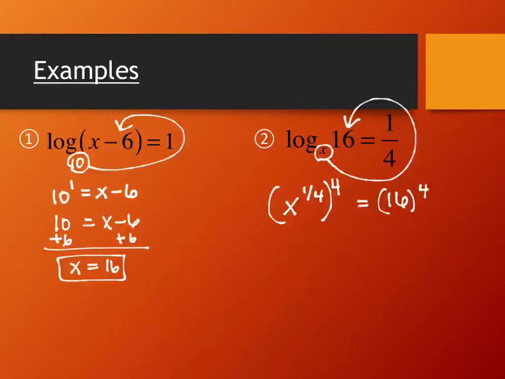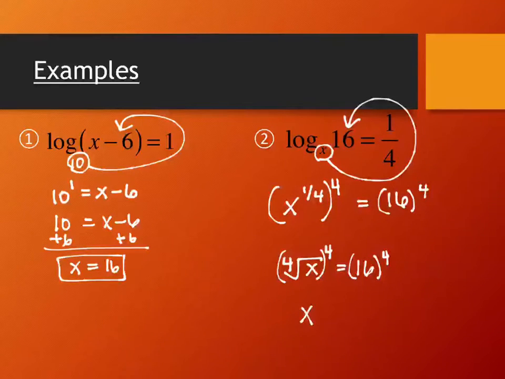If you want to think about the 1/4 in terms of its radical expression, what would x to the 1/4 be in radical form? 4th root. And how would we get rid of the 4th root? We would raise both sides to the exponent of 4. So the operation that we would do next is exactly the same, no matter which form we continue from. We're going to take 16 to the power of 4.